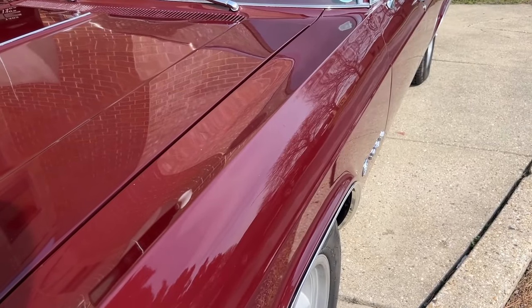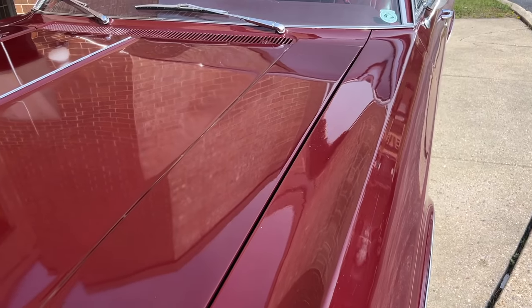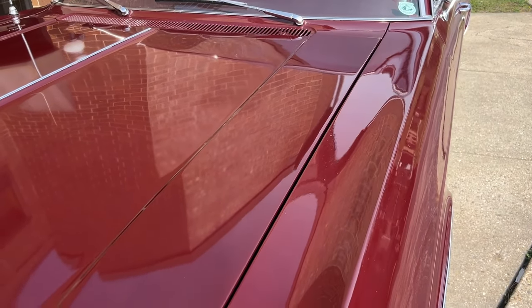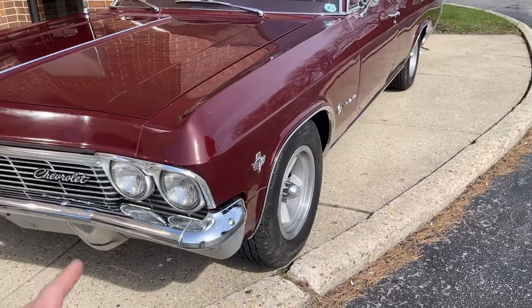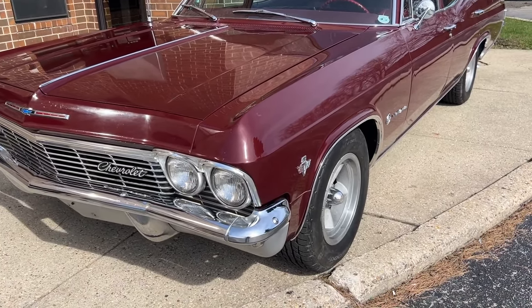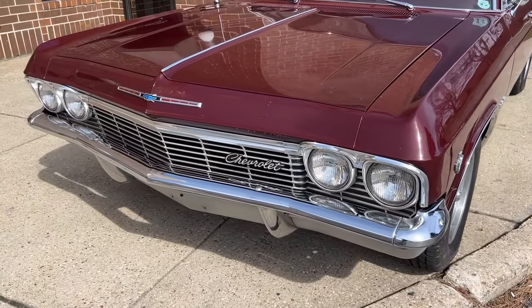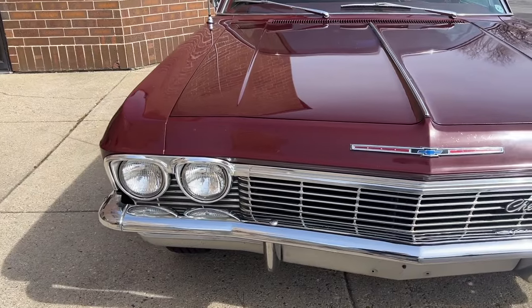It was sold new in Virginia. I have the original title for it. And the first owner owned it until 1996. It's believed to be mostly original paint, and you'll see it as I go around it. Again, a rust-free wagon is just hard to come by, of course. I have the Protecto plate, the original manual, some registration cards from over time.